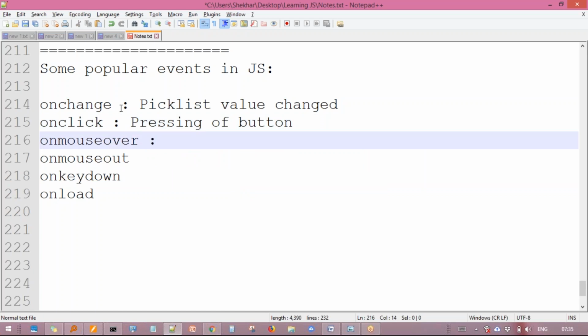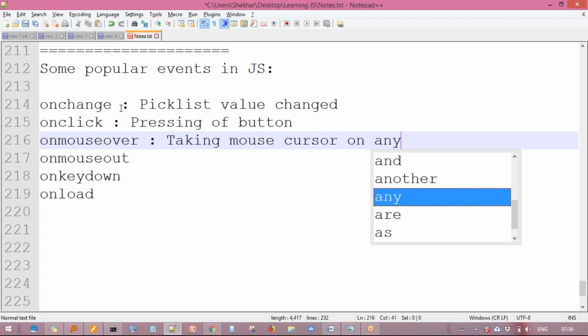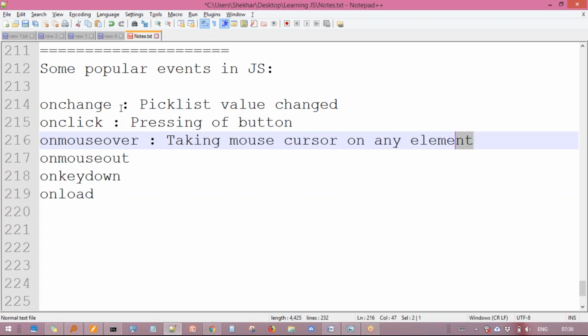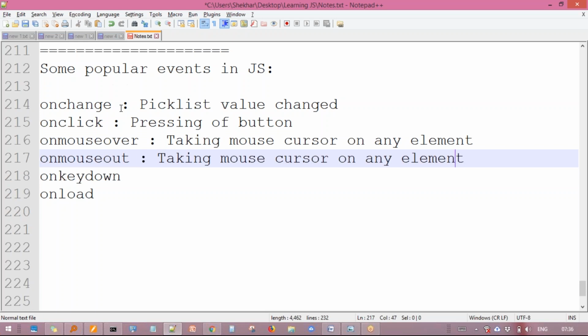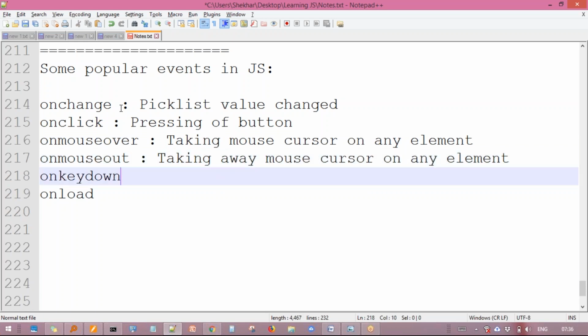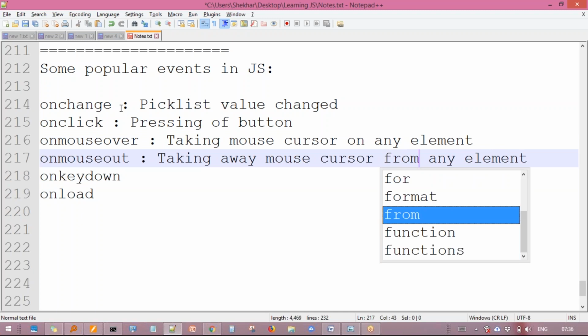So onmouseover, taking the mouse cursor on any element, and onmouseout, taking away the mouse cursor from any element.